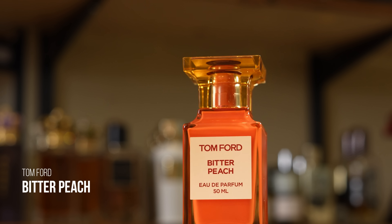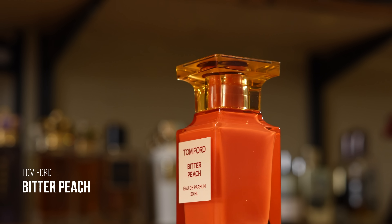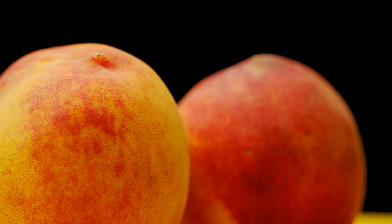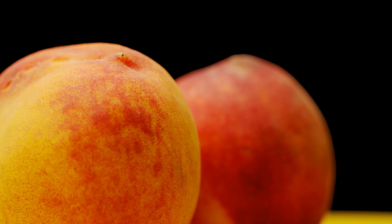I will tell you Bright Peach is not a one-to-one with Bitter Peach. This is actually more what it says on the label, whereas Bitter Peach is smoother and does have that little bitter undertone to it, and also has a little more depth, a little more going on with the fragrance itself as it evolves. Bitter Peach is that. Bright Peach is, well, it's bright peach.